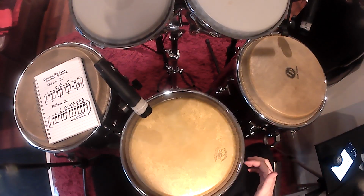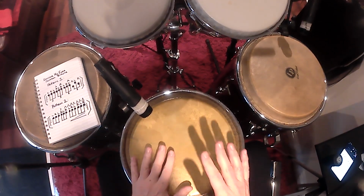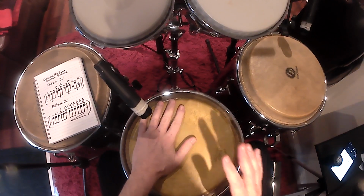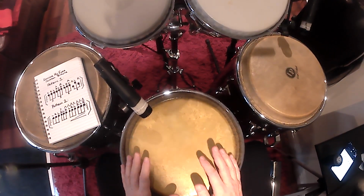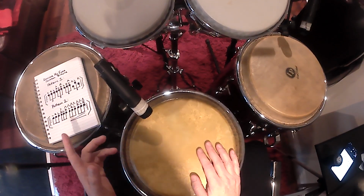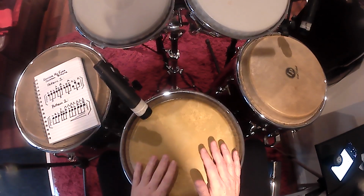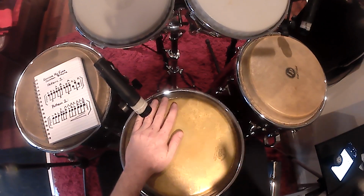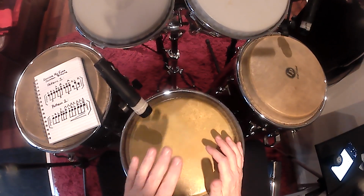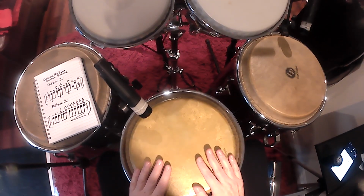It's triplets, right? So let's break it down into the first two triplet groups of pattern one, which is left, right, left, slap, left, right. I didn't denote it, but some of these are heel-toe. So open, open. Put your heel down on that one, followed by a slap, followed by a left, and a little bit of a louder right. That's the first part of the pattern.